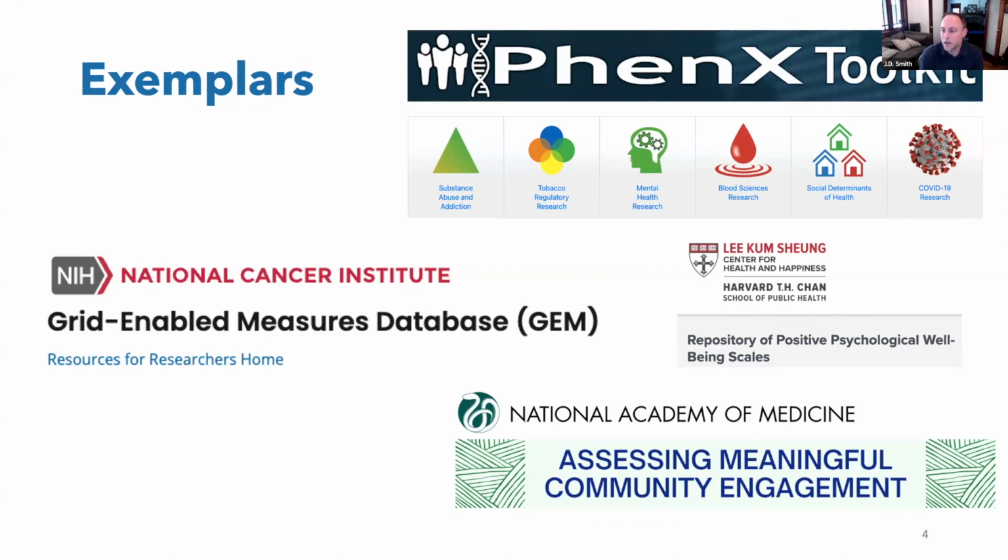But this compiled a host of different measures around aspects of community engagement. So, things like trust, things like ownership, all sorts of different constructs about how academic and community partners work together. You can imagine that some of the measures in this particular repository could be useful for CFHA as well, when you have academic and community partnerships. And community partnerships was very broadly defined.